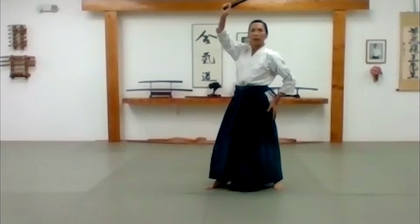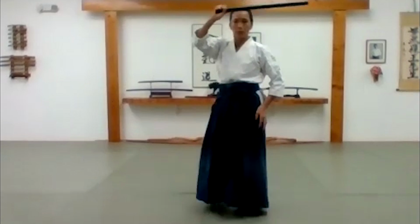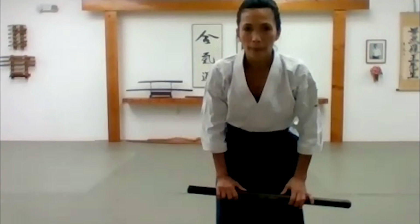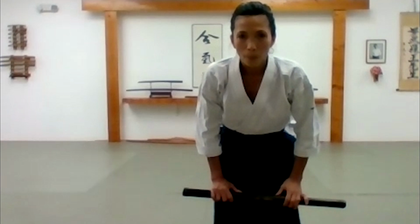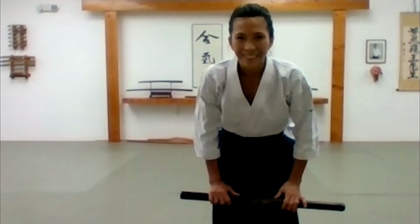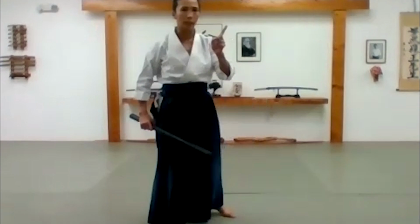Good. All the way out and all the way back. Continue. Good. Excellent. Good. All right. If you have a tanto, you know the tanto has a blade side.